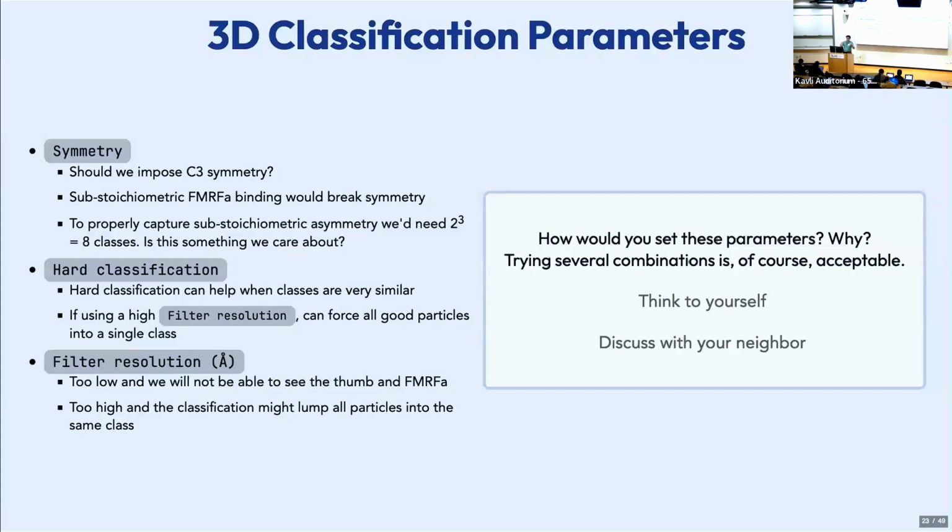The reason I wanted you to do this question 2 in a row is that this is really how I recommend you approach these problems. Before you even open the job, sit down and think to yourself, all right, what are the particles doing here? And what kind of levers do I have to investigate the different facets of how these particle images are different? Then you can think about, if I set this one this way, I'll be ignoring this and prioritizing this. If I set it this way, it'll be vice versa. Then set up both of those jobs. I think that's easier to do before you even open the job. Just think, what are the particles doing? Then you'll have that foundation to approach the job itself.